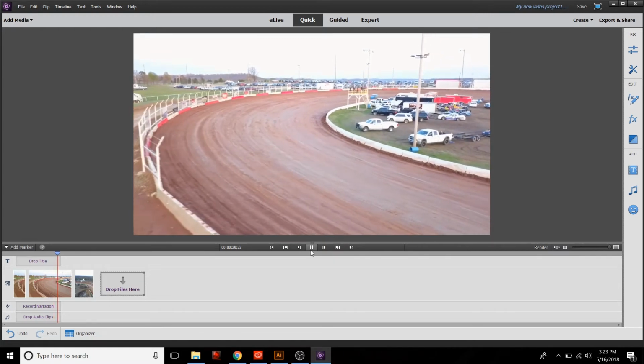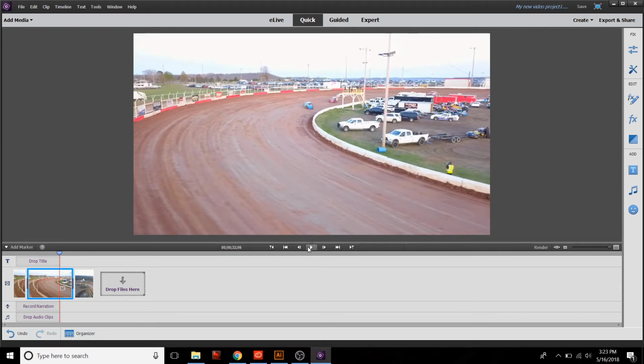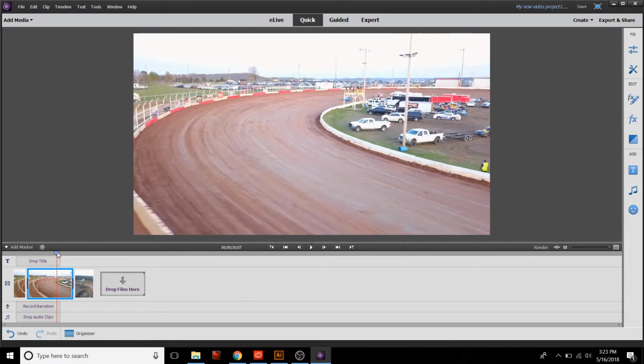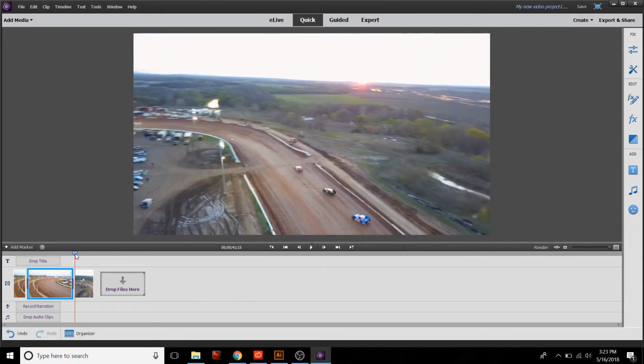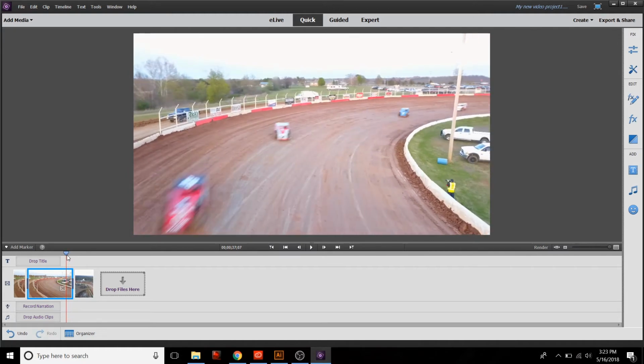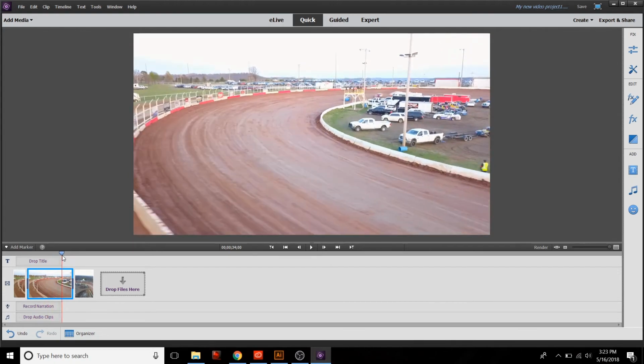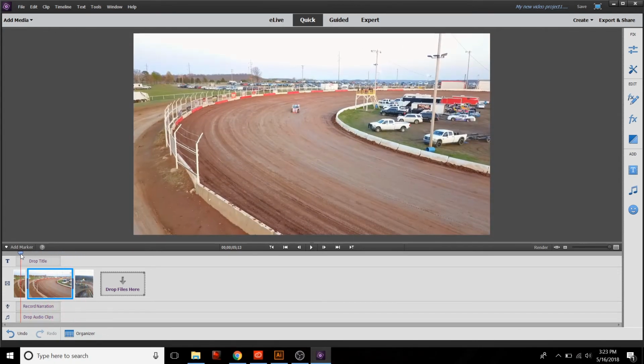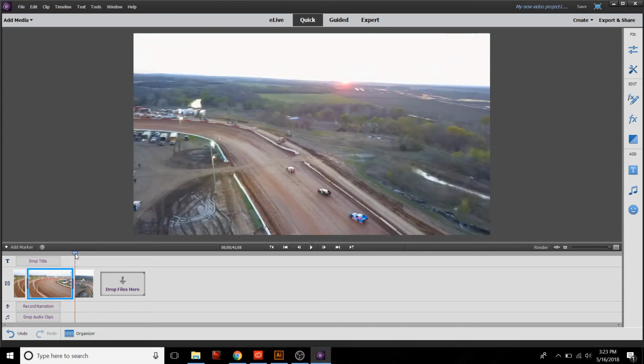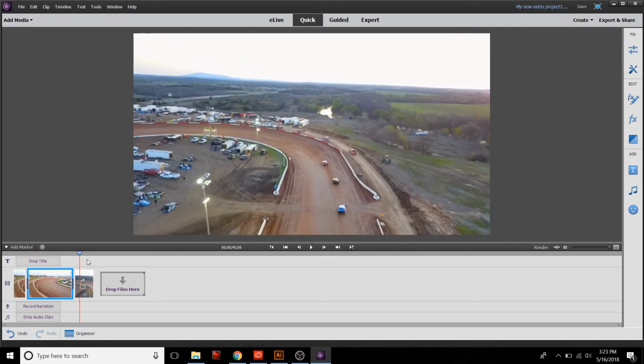So we'll go ahead and start. I'll show you guys how to do a little cut and maybe some rearranging with your clips. So we'll just go over to this blue little arrow here, and that's going to drag where your video is at in a certain time. I'll just move it to some random time. I'm not actually putting a video together, but I just want to show you guys how this works. So I've got it stopped right here.